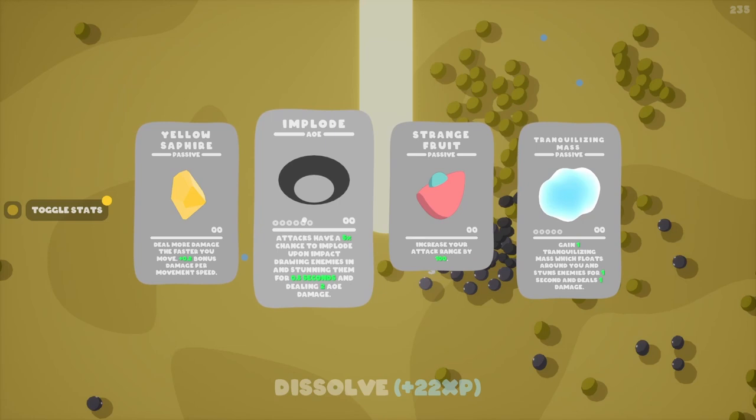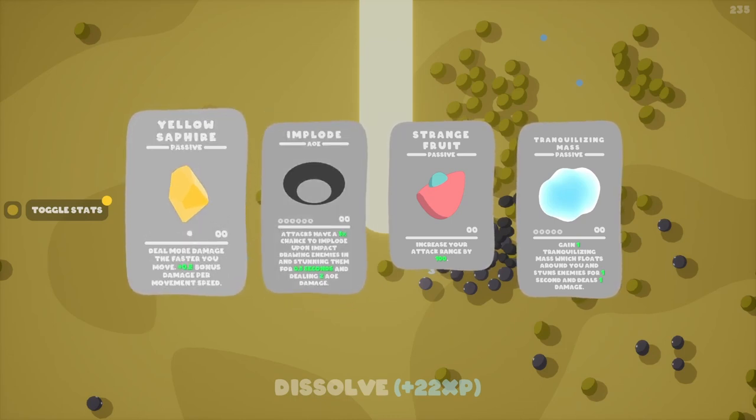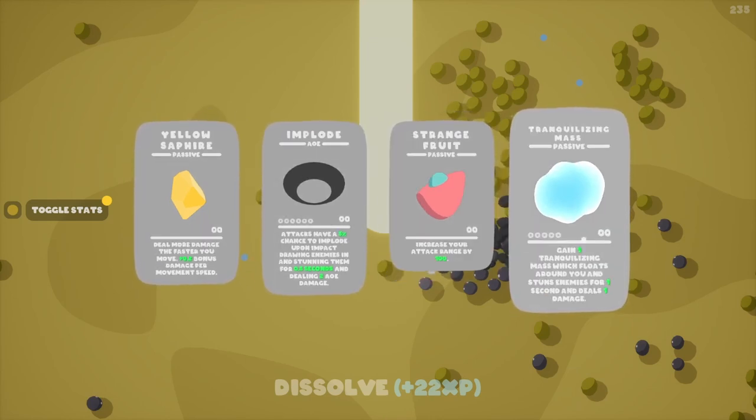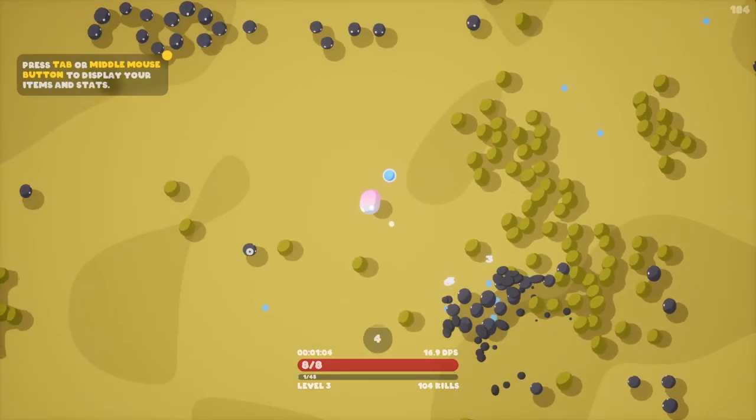Attacks have a 5% chance to implode upon impact, drawing enemies and stunning them for 0.5 seconds and dealing 2 AoE. There's a lot of stuff going on in this one. Deal more damage the faster you move. Increase your attack range. Gain one tranquilizing mass which floats around you. Let's do this implode AoE.